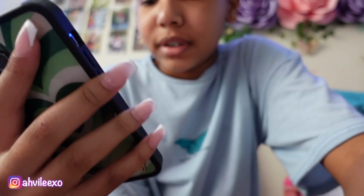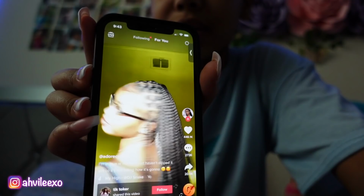So you guys, I'm going to show you how I am getting my hair done. I don't know if I'm getting the heart though, but I really like it. I don't think I'm getting the gray either. But yeah, that's how I'm getting my hair done. I really want the heart, but I don't think my mom is gonna do the heart. And then I'm about to wash my hair.